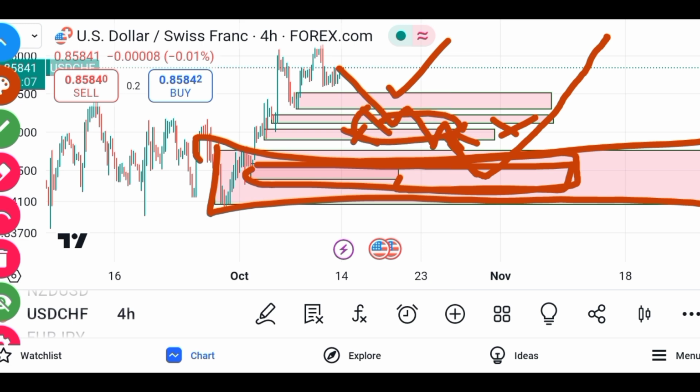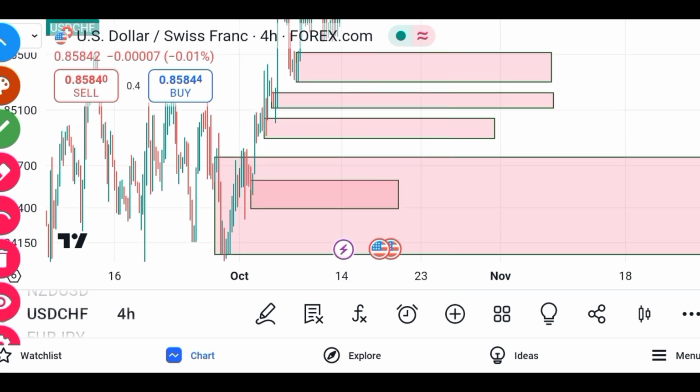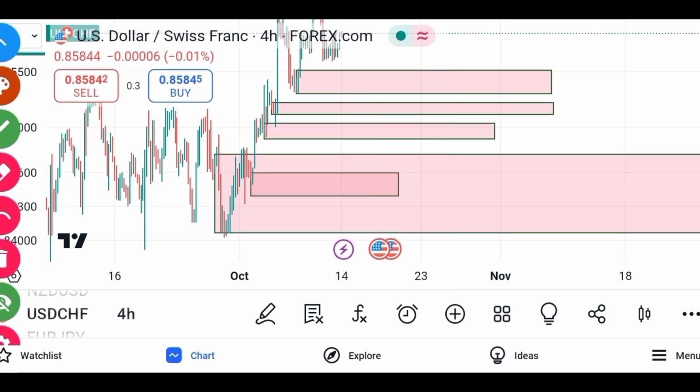These ones in between. So this is the mistake that most people, even your gurus, make because they don't understand it. If you have a situation like this where there are multiple order blocks, especially if the market decides to break this one here, you have to ask yourself, where is the major best zone where I can buy this market from? These order blocks are already invalid. So you go to a higher time frame to see where the major order block is, the higher time frame order block that I can be looking to take this trade from. Because if the market comes back to this position, it's going to break it.